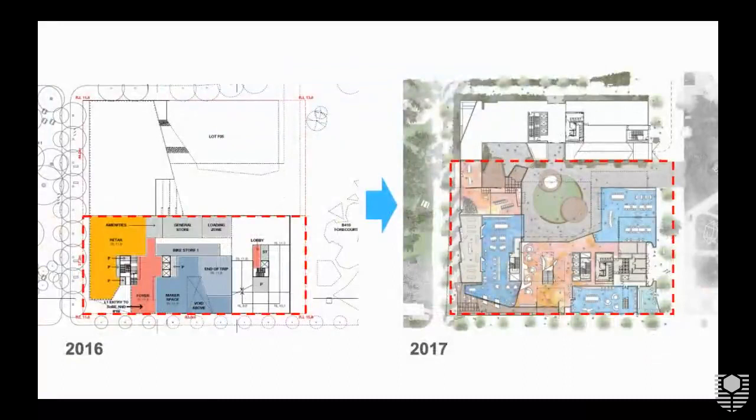Although the Curtin DBE building is quite a bit smaller than this Monash one, it's a compelling idea and still resonated very strongly with us. And it unlocked this opportunity to explore a courtyard building typology that opened up to the north and provided a focal point at the heart of the building. On the left here, we can see an early site plan proposal from 2016 prior to expanding the lot boundary.